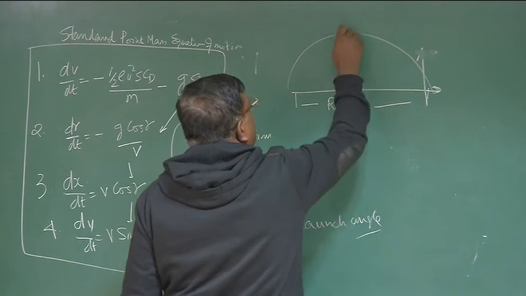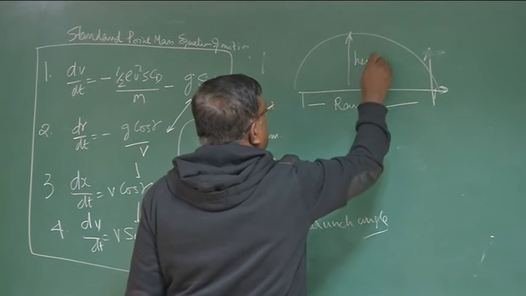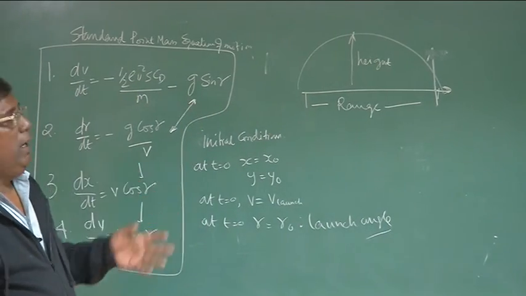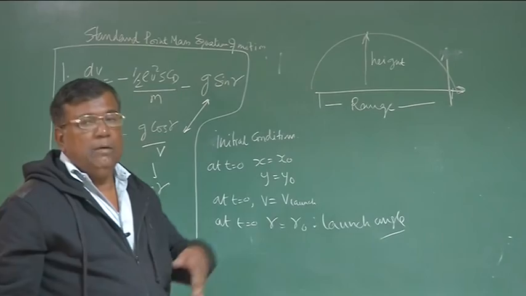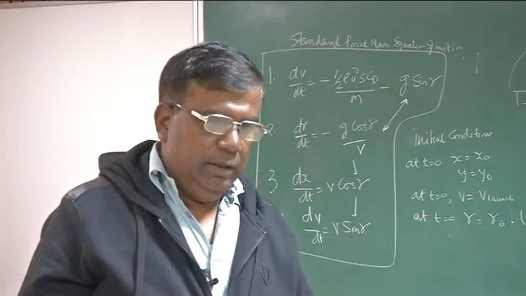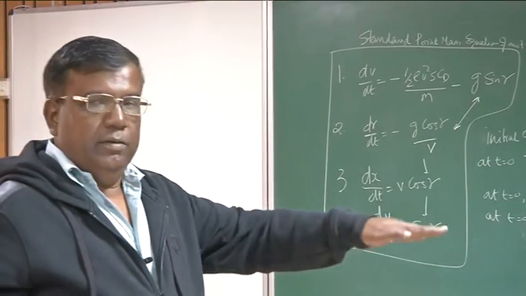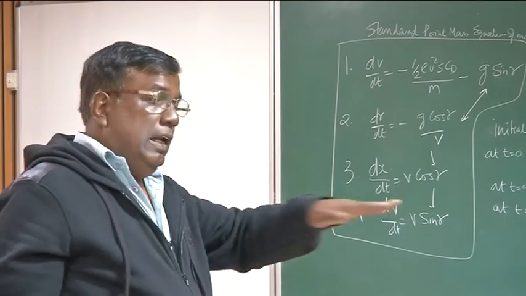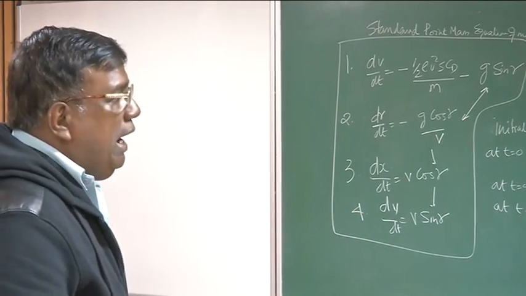And along the y direction, this is the height of the trajectory. So you have a maximum height, and you have a maximum range. I'm only talking about planar trajectories. In actual practice, you will find these are three-dimensional, so there will be drift also, a distance covered along the lateral side also. Those things we will be adding now in 6DOF.